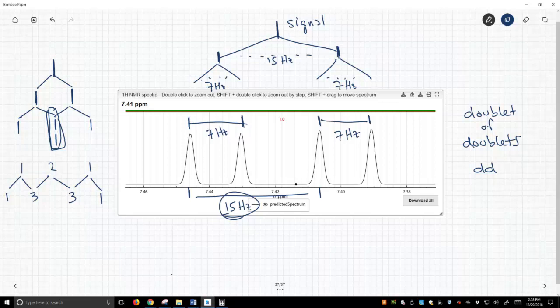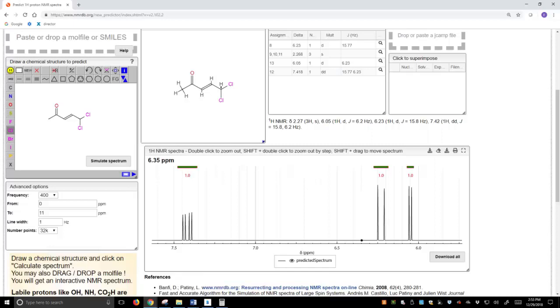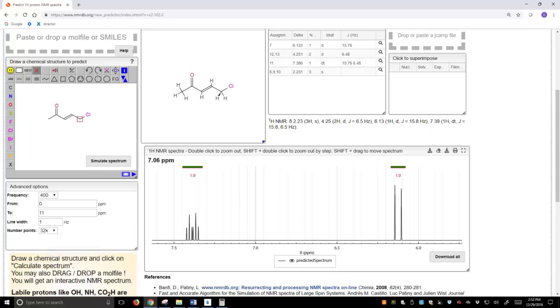Let's go back to our spectrum, and not to belabor the point, let's just make this a little bit more complicated. Let's go into our molecule and delete one of the chlorines. So now that we have two hydrogens on that particular carbon, that changes our number of neighbors. Let's simulate the spectrum. And now what do we see? Okay, well, we got rid of one of our signals, but what we see is that these hydrogens actually show up now. This hydrogen has now one neighbor on one side and two on the other.